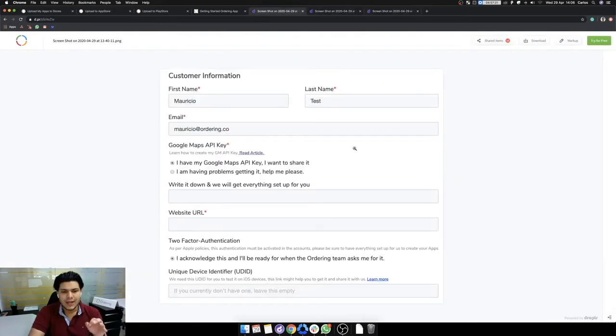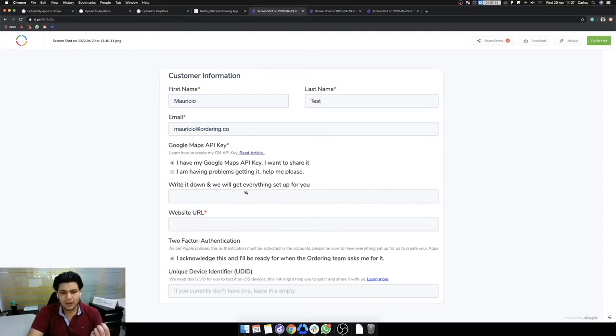So we ask you for your name, last name, email, some customer information in order for us to make it match in your installation. The Google Maps API keys, which are already asked when you are creating your website.